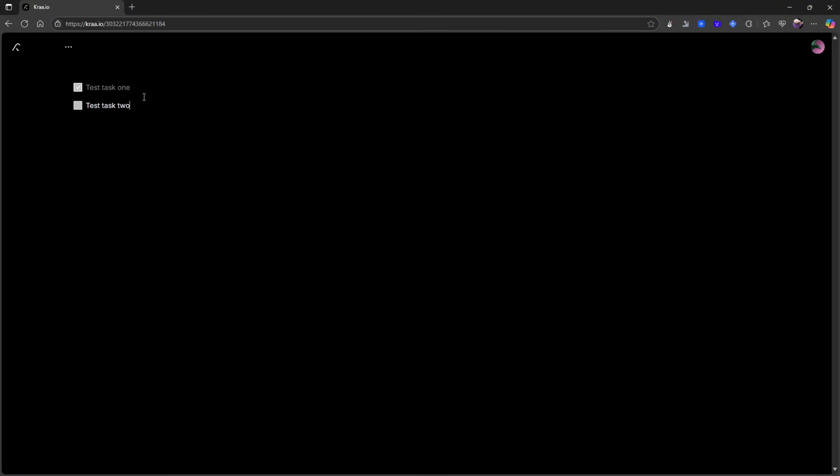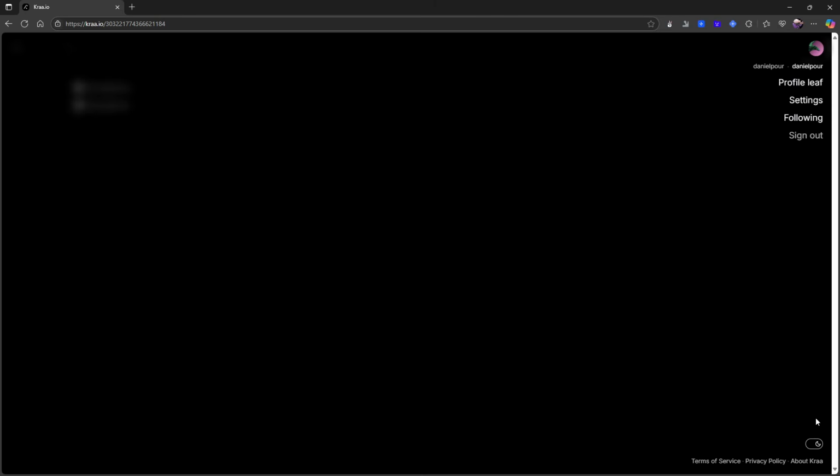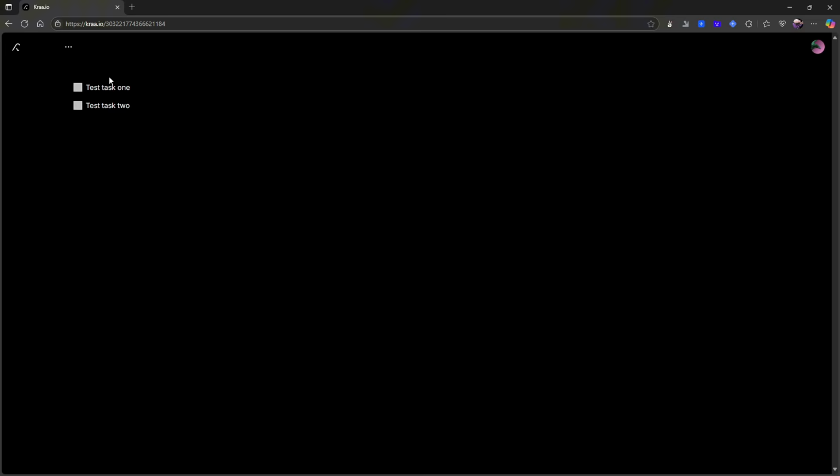I don't like that it just grays it out, or maybe I do. I like them more to be striked out, especially when the square is a little hard to see. I'm not wearing my glasses, so it might just be me, but it is a little hard to see, but that is just a minor thing. This application also has a light mode, so you can use light mode if you want to. I mainly use light mode, but for the YouTube videos, since it is easier on the eye, I use dark mode.